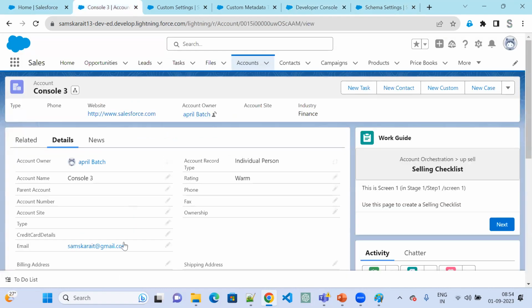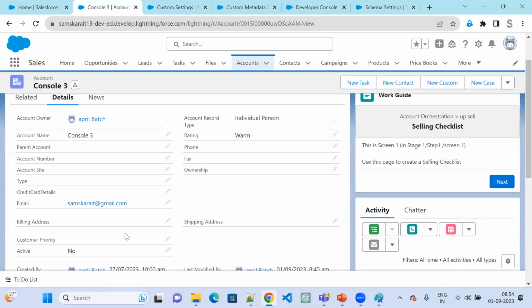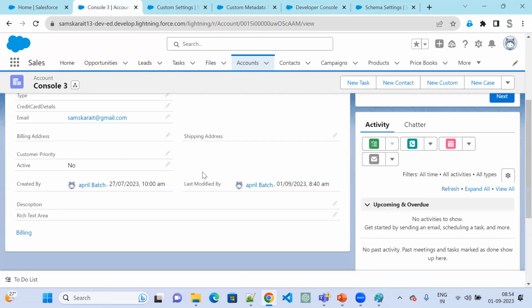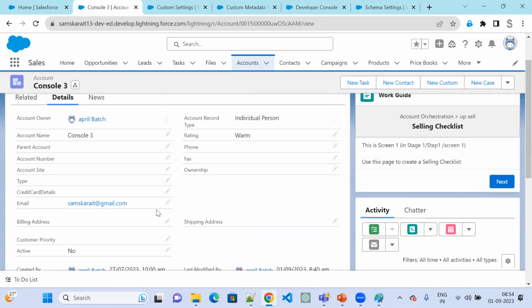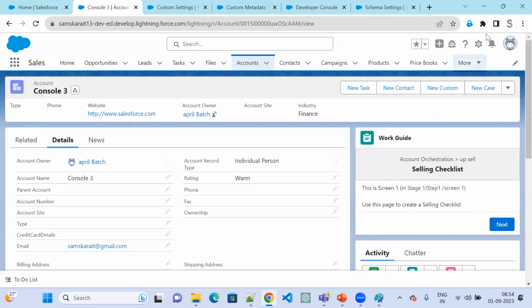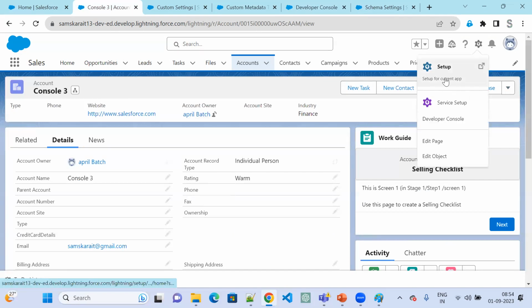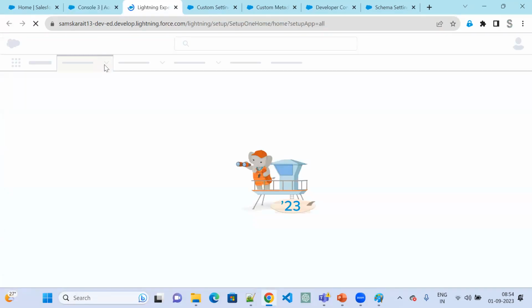Did I create the address field? Location and address I have not created. So let's create the fields here. Go to Setup, and let's go to the Object Manager.